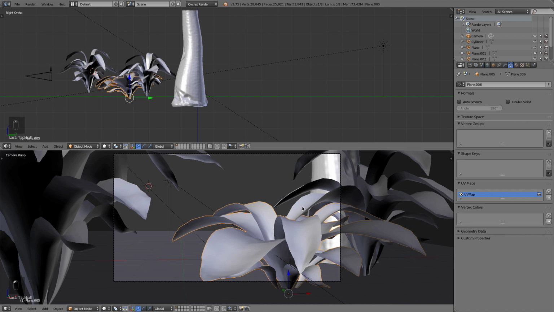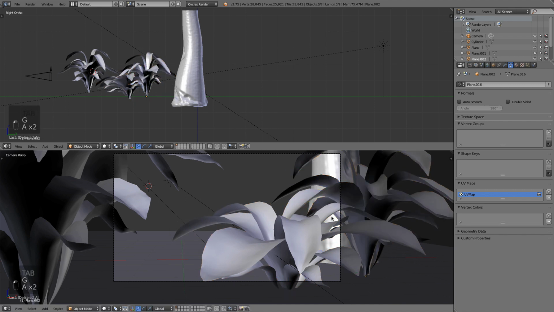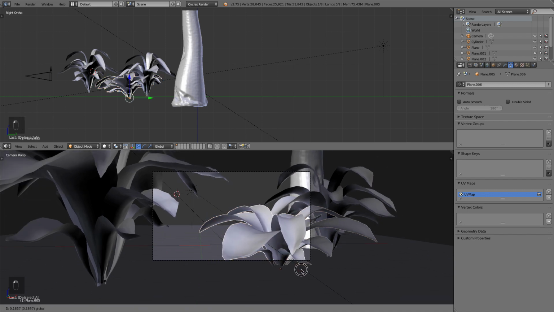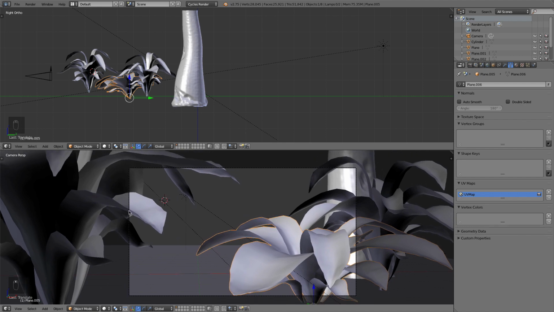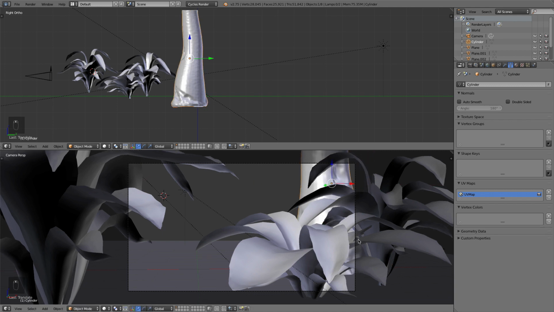And now there might be some intersection with this plant, so you can deal with that. There we go. That takes care of that. And let's move it a little more to the side. You want to make sure you're using the rule of thirds. So if you can picture a grid here, this plant is going to be positioned in the bottom right corner, and we have some natural vignetting going on to build the contrast and interest of our overall scene.